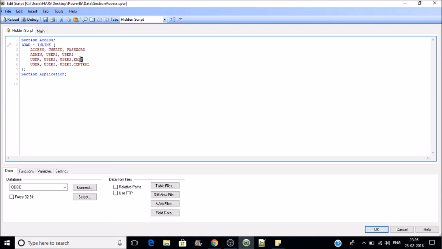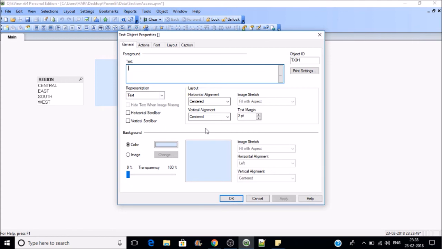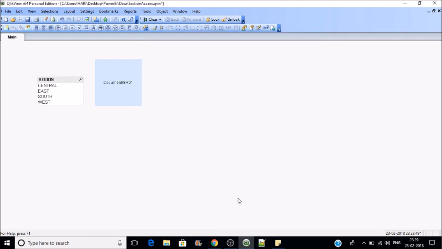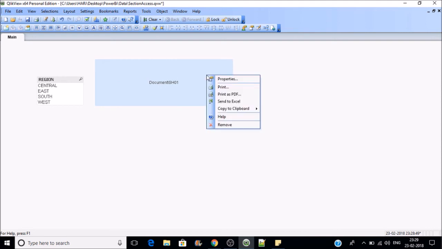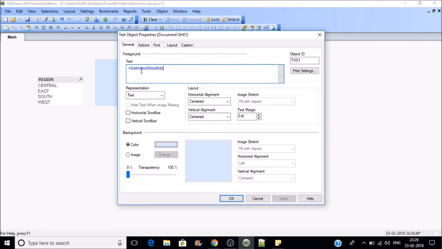If you want, you can combine multiple security levels as well, multiple security scenarios as well. And then I'll put get active sheet ID. It's a function which will show you the sheet ID is sh01. And what I'll do is I'll use the subfield so that I can get only sheet ID.